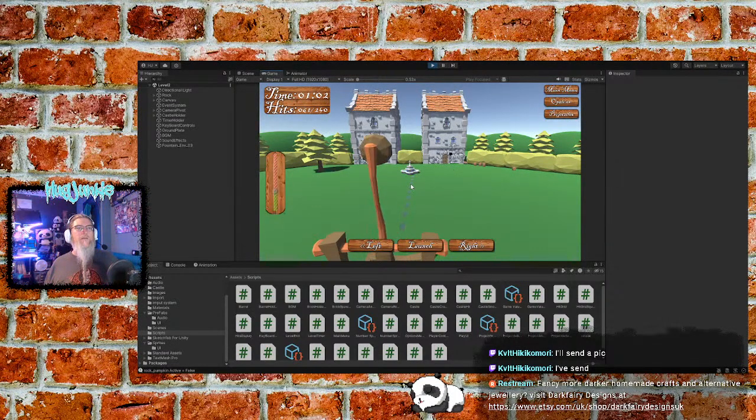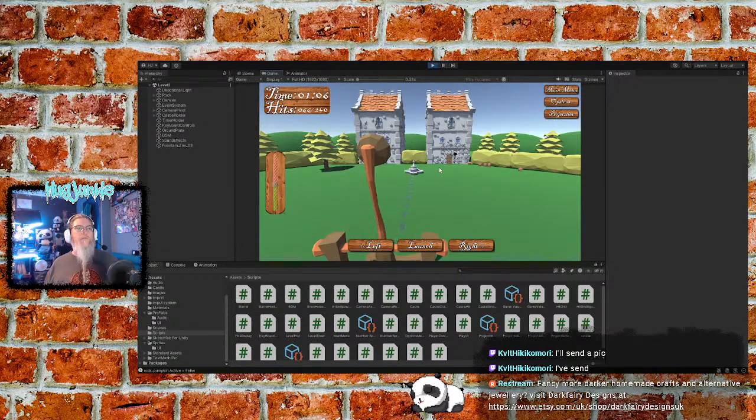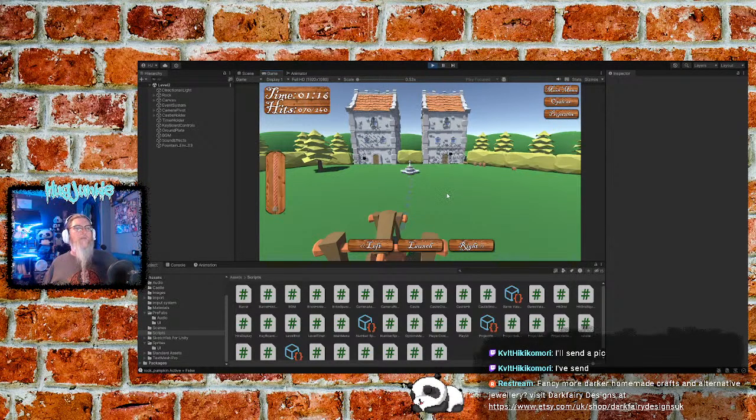Maybe you can have a special unlock for bouncing off the fountain. There may be some bonus levels where it's just knocking things down, kind of like Angry Birds style.